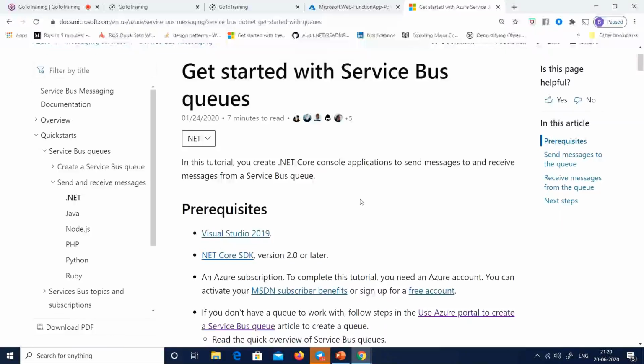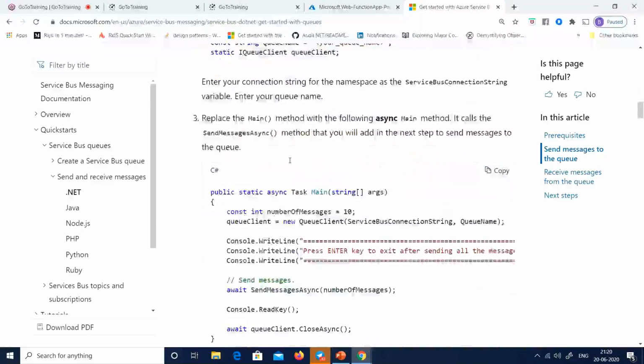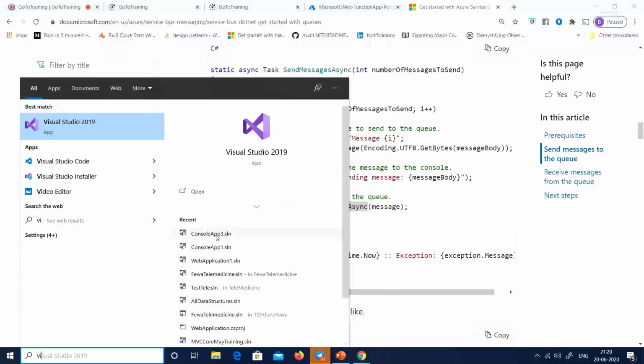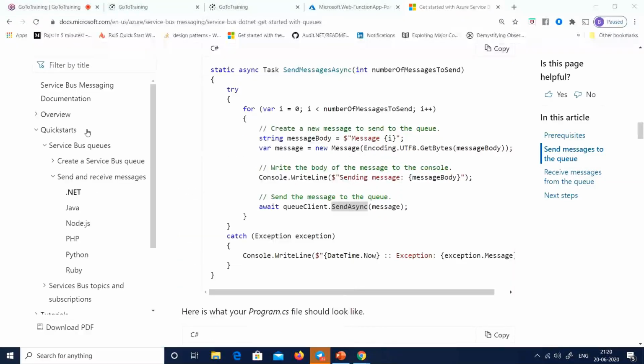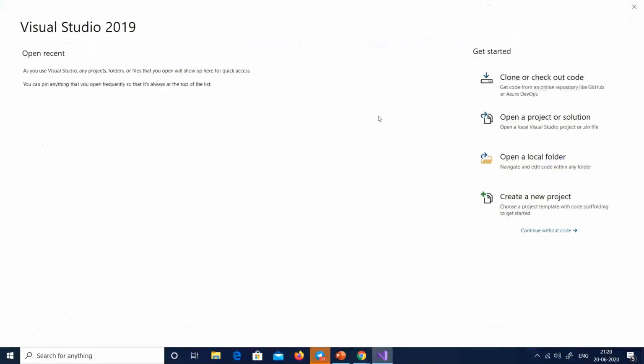So first thing, if you want to go and connect to an Azure Service Bus, you need to install this Azure Service Bus NuGet package, and then you have this small code out here which says qclient.SendAsync, and the message is just sent, right? So let me go ahead and create a console application. I'm going to create a console application out here very quickly. Guys, I'm doing a lot of things now at the same time, so try to follow.